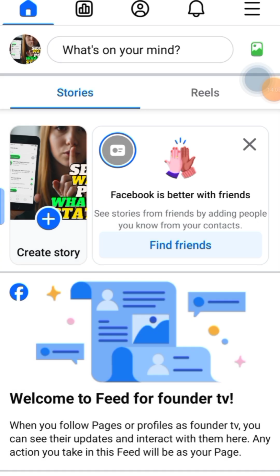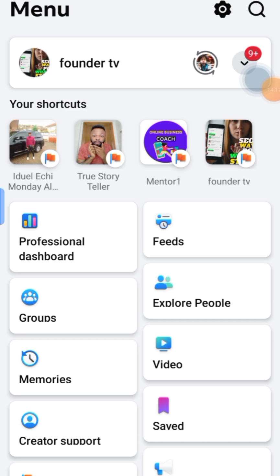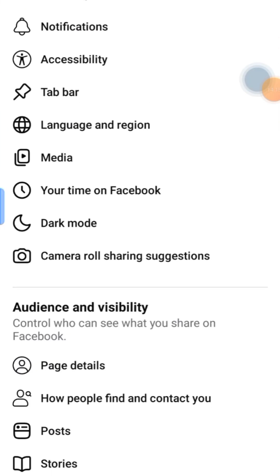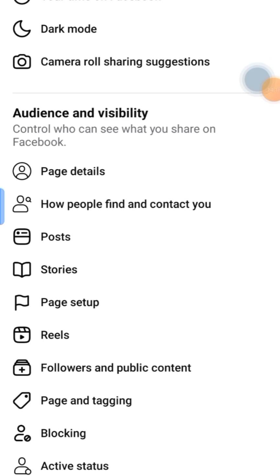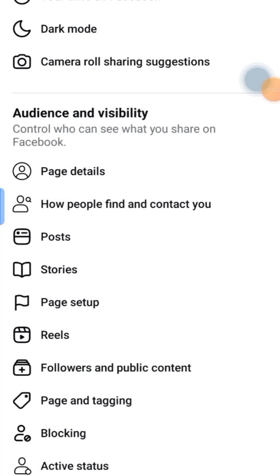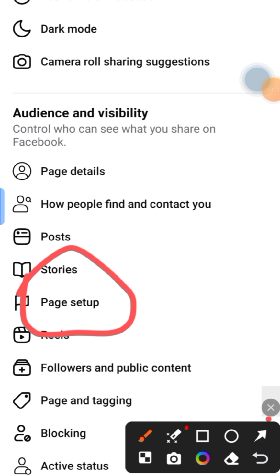So let's move on. I'm going to explain many things for you on these settings. Please click on these settings because I want to explain something to you that will actually help you. On these settings, we're going to click on page setup. So click on page setup. If you are not seeing the page setup, let me circle it for you guys. So page setup, which is this very one, the one I actually set up.